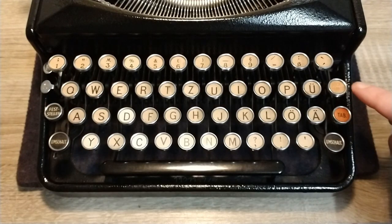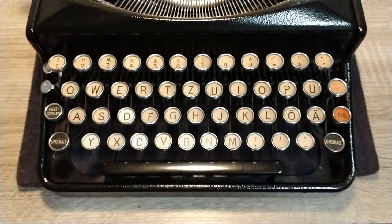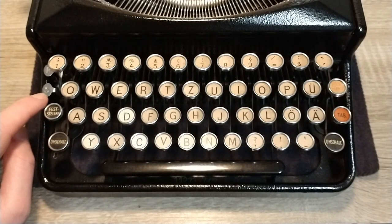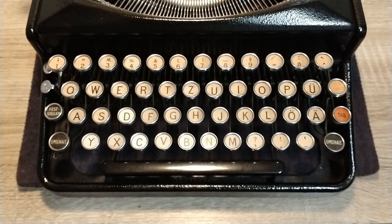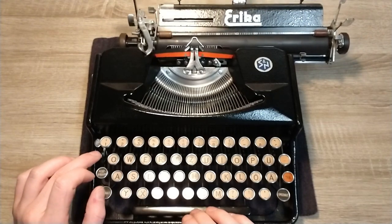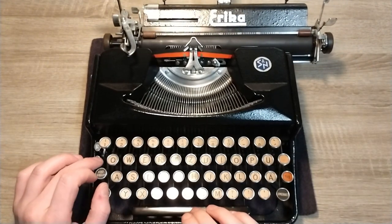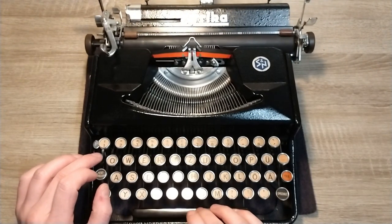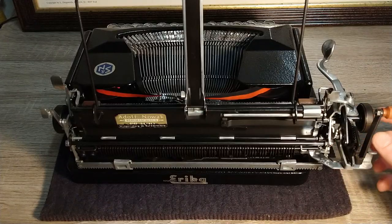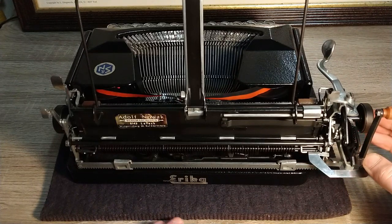On the right side of the keyboard, you'll also find the backspace and the tab key. On the left side of the keyboard, you'll find the margin release, R, and the tabulator set key, S. You can set individual tabs, but you can't remove individual tabs with the keyboard buttons. Tab removal is done with this lever on the carriage.